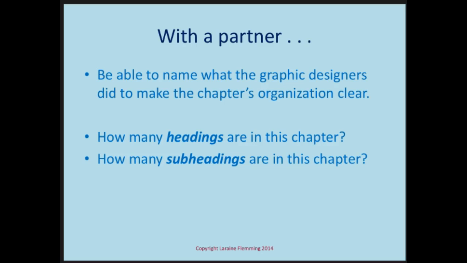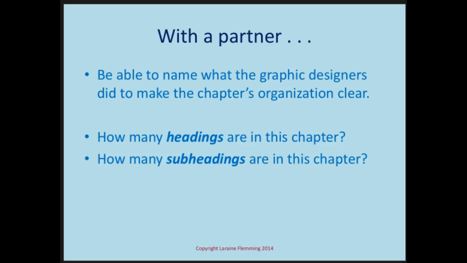So, what kinds of things did you notice that the graphic designers of this textbook did to try to lead you through the chapter in an effective way? One of the things you should have noticed is the use of color. If you look into the handout on page 217, you'll notice that the key vocabulary words are in red. And you have one of those marginal notes at the bottom of page 217, with the vocabulary words as well as the definitions for them.